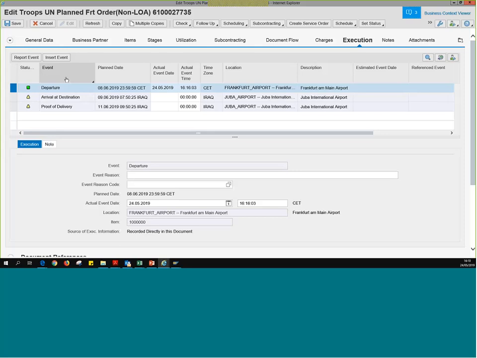And every one of those freight orders represents a different leg. So in this case, since we're only talking about one flight, I only selected a proposal with one flight, departure and arrival. All we have is one single freight order. But for cases like UN-owned equipment or contingency-owned equipment, you could have 4, 5, even 6 different freight orders, depending on how many stops you have.